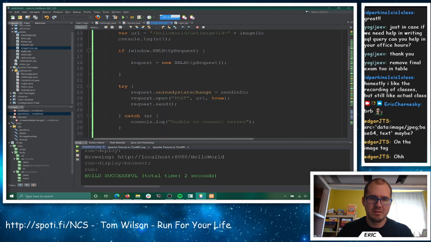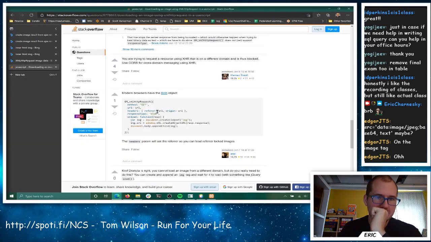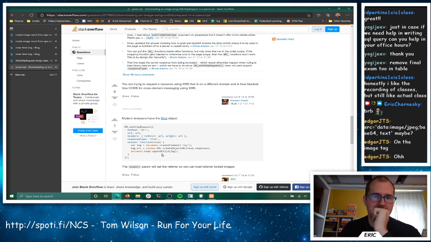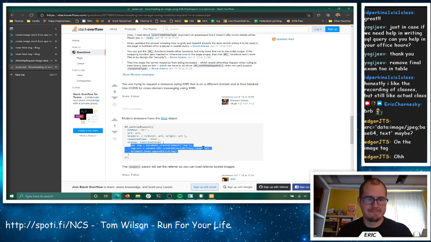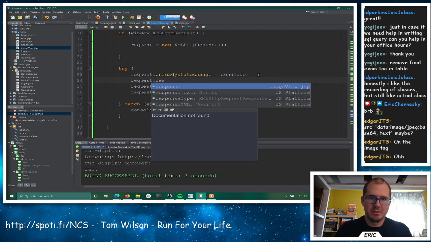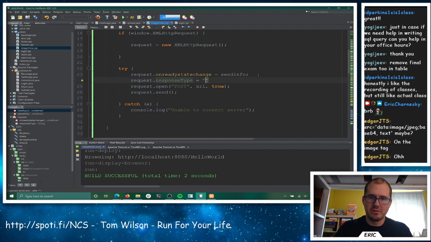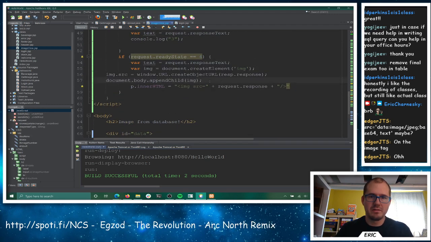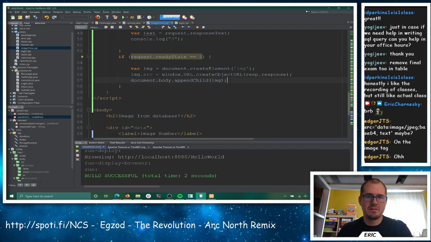So then request. Where do we set that? We're getting close, folks. Get URL. Response URL. That looks fun. We need to tell it it's a response type blob. Response type, there we go. Response type equals blob. Can we do that? And what were you doing here? You don't need the text there. Okay, can we do it this way? Give that one a shot. That looks fun.